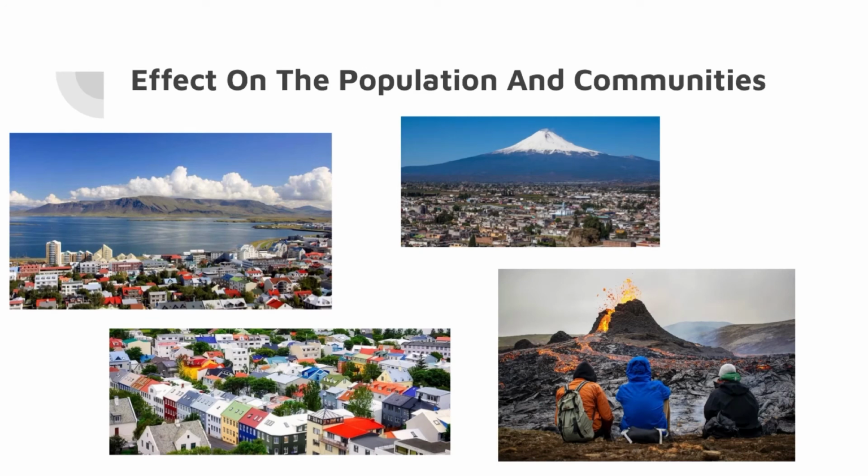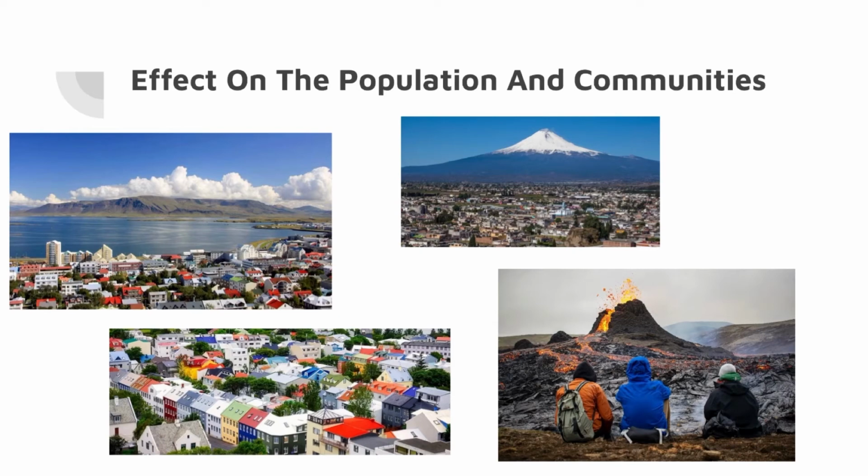Now to talk about some of the effects on the population and economies surrounding the volcano. It released approximately 150,000 tons of carbon dioxide each day for a total of over 5.5 million tons in the 39-day eruption period. But due to the reduction of air travel caused by the ash cloud, it actually saved an estimated 1.3 to 2.8 million tons of carbon dioxide from entering the atmosphere during the March and April eruption. I think that's a crazy stat, given that airlines can actually release that much carbon dioxide, but that's nothing compared to what the volcano released.